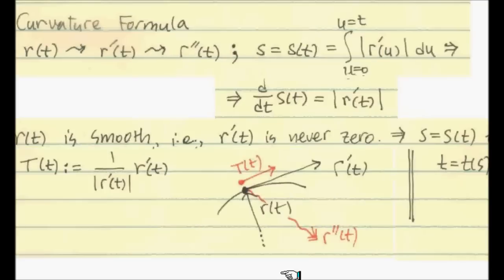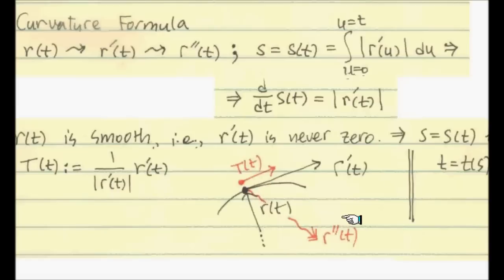But right now we're just using this for the definition of the unit tangent vector, which is going to be the important tool to define the geometry of the space curve. So T(t) is the unit tangent vector. This is really the tangent vector, or velocity vector, rescaled so that it only has length 1. When you scale it, we have this denominator, which is the absolute value of the velocity vector, and we don't want that to be 0.